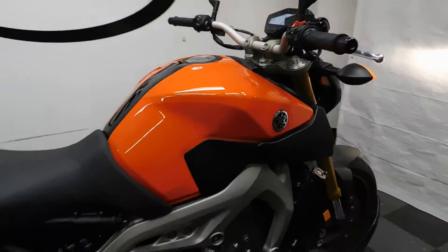This 2014 FZ09 will be going through our pre-sale inspection. This bike will also come with our 30-day, 1,000-mile limited warranty. And as long as you own this bike from us, you will get a discount on your parts, your labor, and of course your accessories for it. Thank you for shopping SimplyStreetBikes.com.